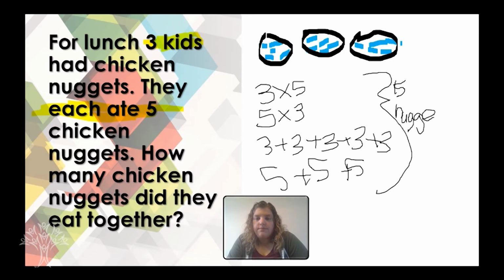as my final answer. Sorry about my handwriting on here. I know it's not great. Here's what I want you to remember. This label is very important that we write. That shows the reader that you understand what it is that you're talking about. Are you talking about nuggets? Are you talking about kids? Are you talking about how many Happy Meals they got? It is important that you label your work, and I'm going to expect that on each one of these problems when you say your final answer. So how many chicken nuggets did they eat altogether? They ate 15 nuggets, or 15 chicken nuggets.